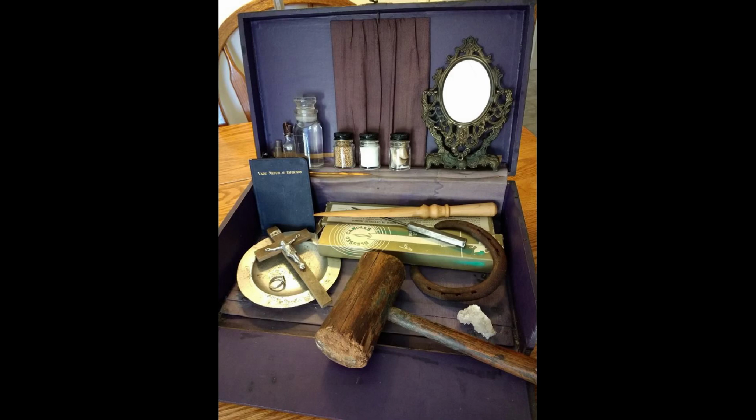Zombies, let's see, witches and warlocks. We should talk about werewolves, fae creatures, maybe even a dragon, different types of spirits. Now that I'm hearing myself go through these, I don't think I'm going to get through them all this episode. So where should I begin on this? I guess I should begin with the vampire slaying kit.